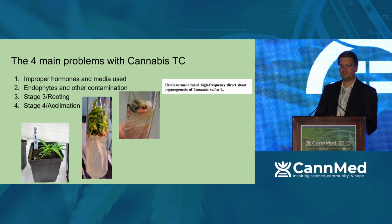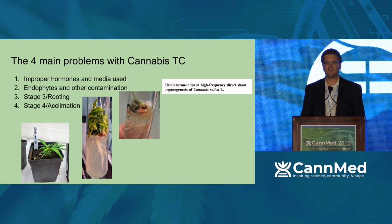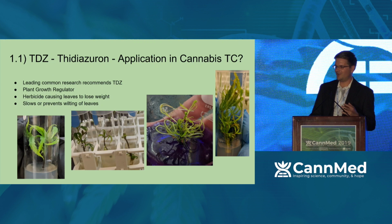The improper hormones. Every time I have looked and read a research article online about cannabis tissue culture, I see TDZ as the main ingredient. So we've got to talk about TDZ here.